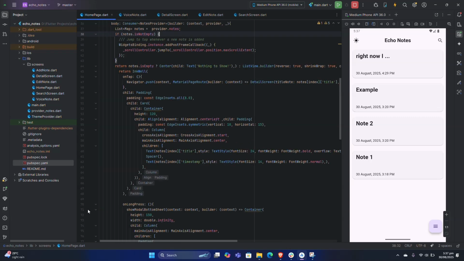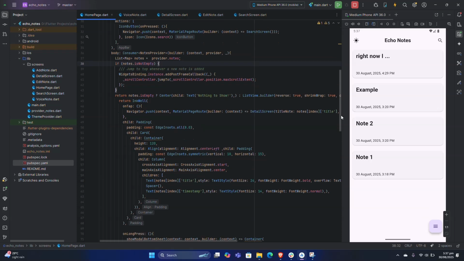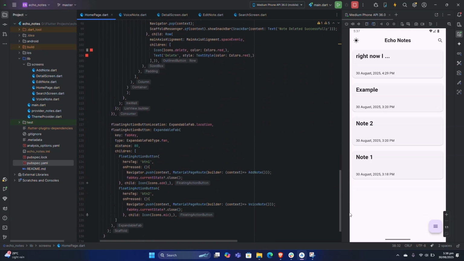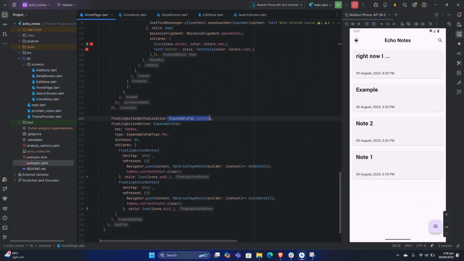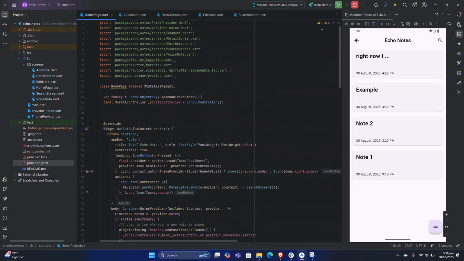Tapping the Add button on the main screen navigates you to the AddNote.dart screen. This screen provides two TextField widgets for the note's title and content. The app bar has a save icon that, when tapped, saves the note to our Hive database using the NotesProvider's addNote method, and then navigates back to the home screen. A simple SnackBar provides user feedback.